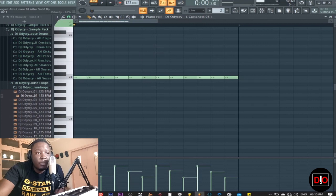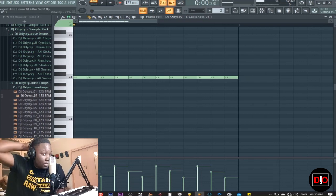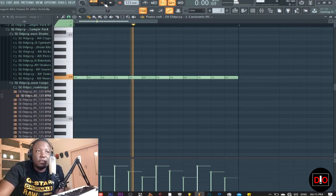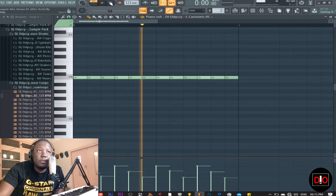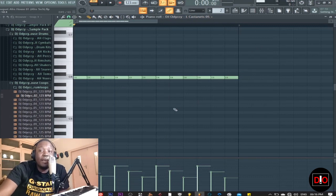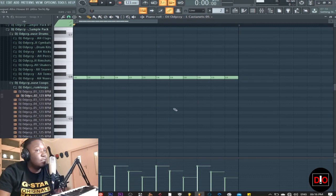So I make sure one goes here, and I vary the velocities so that they don't become the same velocity. So this one comes here, so that you can actually hear something like this. So these castanets, I always don't know how to pronounce this, but I love these sounds.